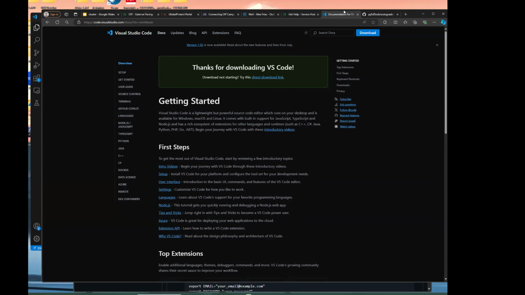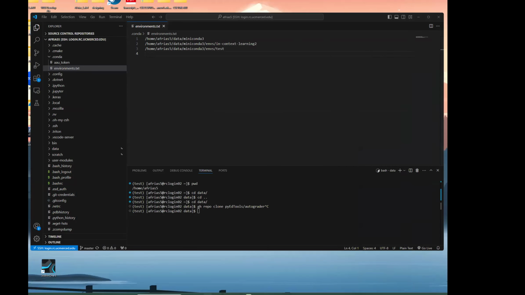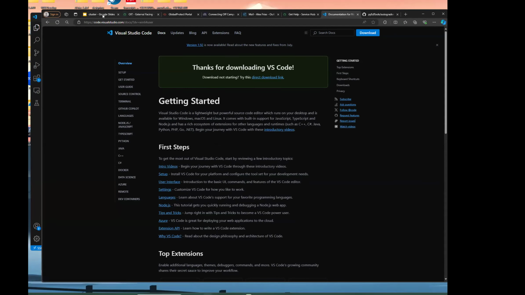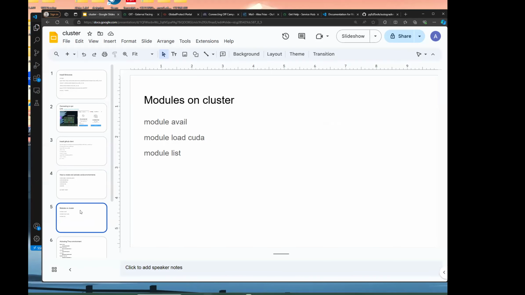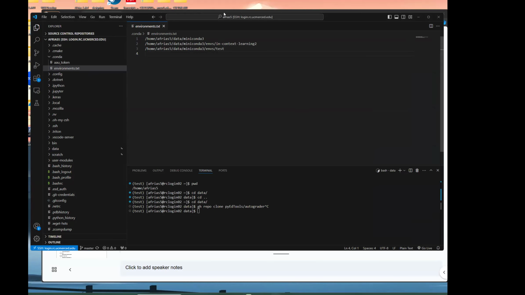But what's the next? Do you want to start presenting? Yeah, so honestly, we have our CLI now, so you have PyEdTools. So now we're going to go with the next part of the presentation. Okay, so we got CLI tools and then modules on the cluster. Like I said before, we don't have access to sudo, but the cluster does have tools and packages already installed without us needing to install them.